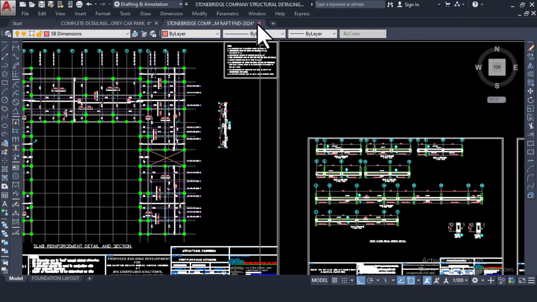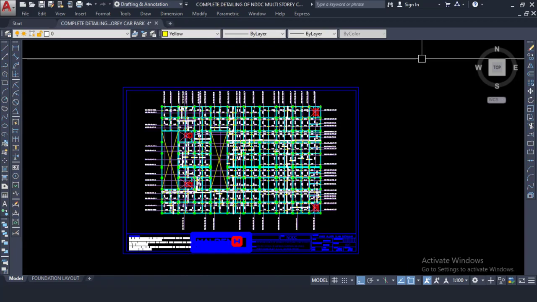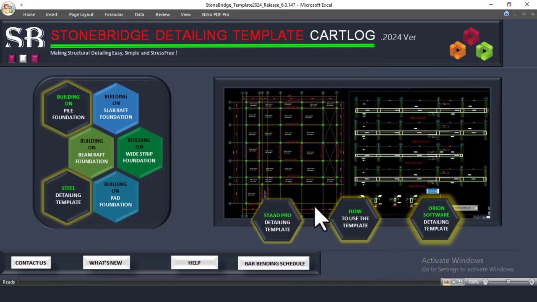I'll close these two templates now. This other one too should be closed. I'll say no, don't save. I'll minimize and open this again on Staadpro here, and I'll say yes. Then we hold on for it to open up in AutoCAD, and once it comes up, we will begin to copy all our drawings that were done in Staadpro Connect, which is LCDC, and paste them on the StoneBridge template for Staadpro in particular.